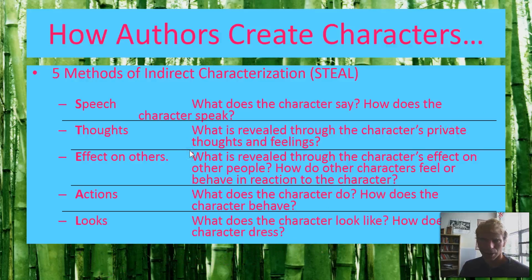And then their looks. If you're an author and you're describing how a character looks, it should probably mean something, right? You're going to describe that character to look a certain way because it should have an impact on the story. An author gets to create the whole world of the story, so they shouldn't waste details. So a character's looks matter in a story in a way they wouldn't for a person in real life. People in real life don't get to choose how they look. Authors get to choose how characters look. And so authors are trying to tell us something by the way that their characters look.